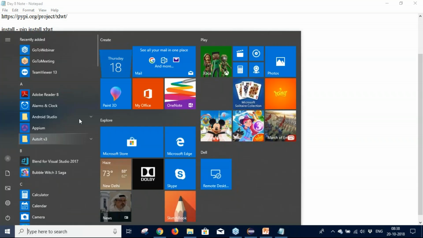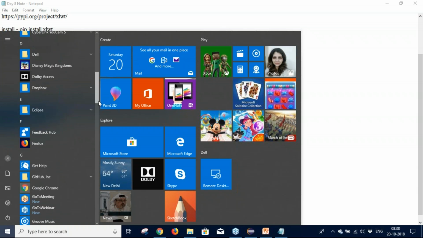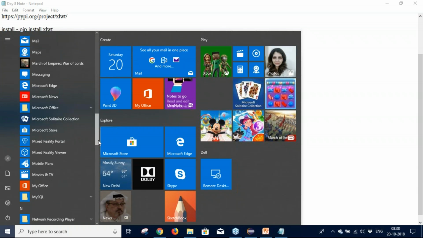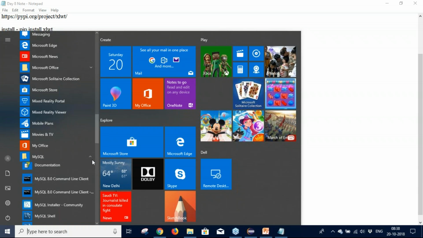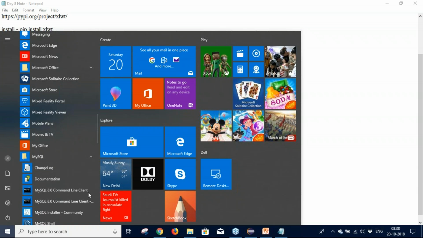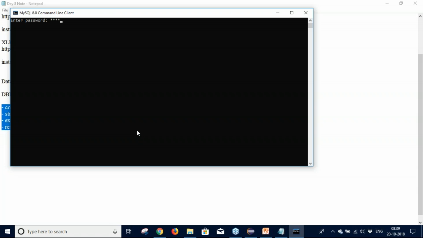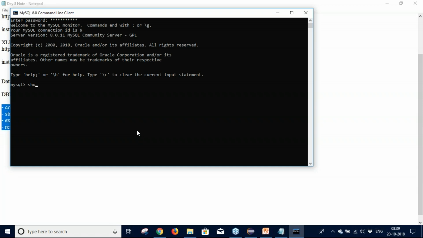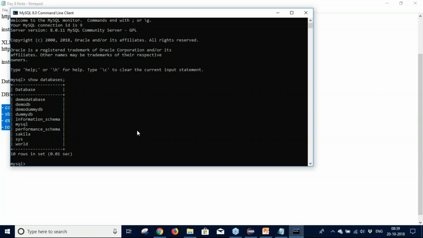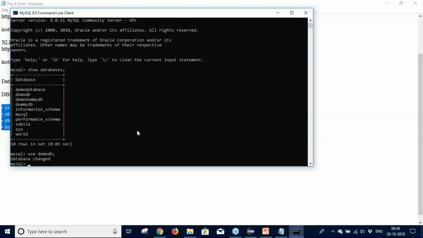So in my system, I basically have a MySQL database available, and this MySQL database has a few databases created. The database I am going to use is DemoDB.